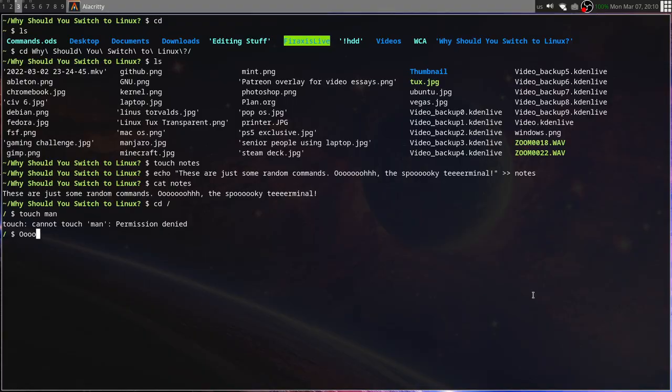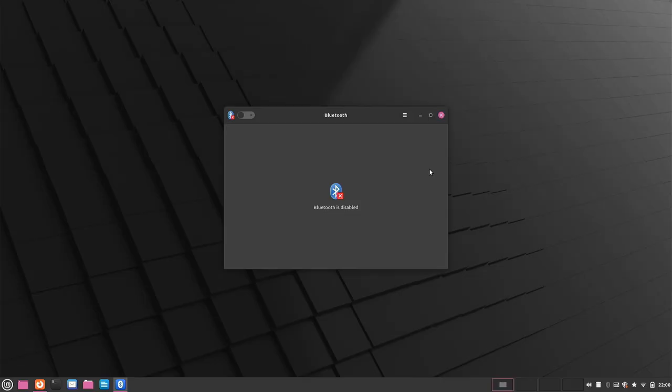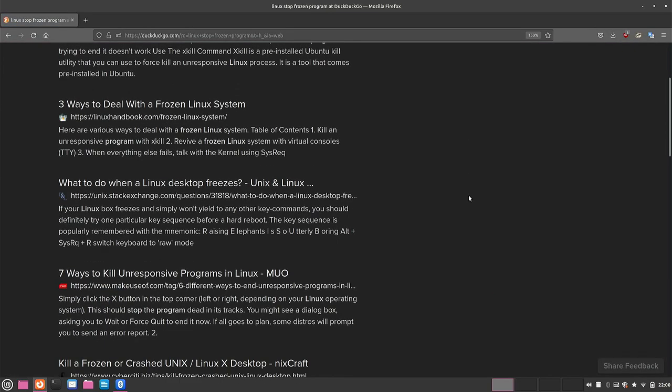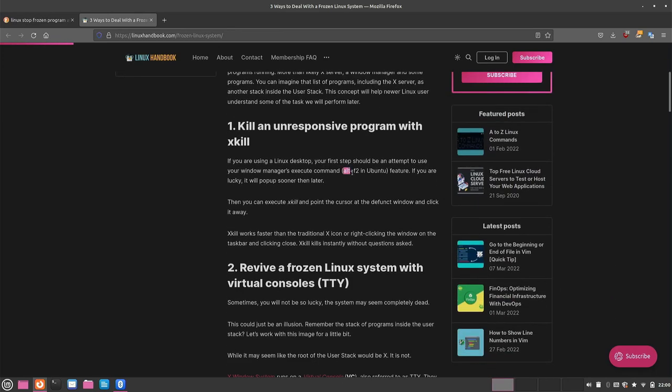Myth number three: you have to know the command line. This is also not true. These days, there are many graphical programs that replicate all of the same functionality you could do in a command line. Granted, using a command line is a bit cleaner. And one advantage that I will certainly mention is that whenever you have an issue on Linux, you can find some online guide pretty quickly that shows you how to solve it, assuming that it is something fairly mundane and common that happens to people. And you can just copy step by step the commands they entered, which most of the time would not be any more than maybe 5 commands.